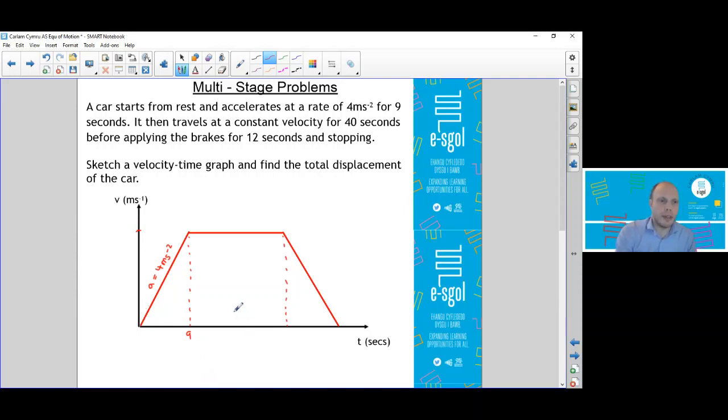It travels at a constant velocity for 40 seconds. So that means that across here is 40. But on our scale, which keeps a total time elapsed, that's going to be 49 seconds. But be careful, you wouldn't use 49 if you're just dealing with a rectangle. And then we've got 12 seconds here for the deceleration. But if you're measuring our total elapsed time, that's going to be 61 seconds, 49 and 12. Okay, and what else do we know? Well, not a lot really.